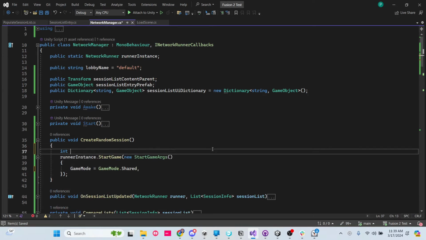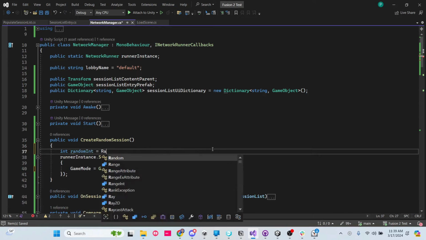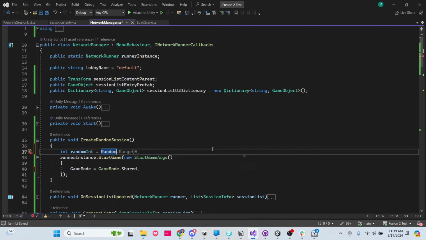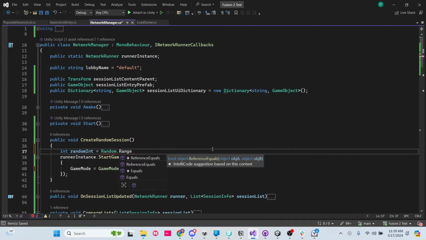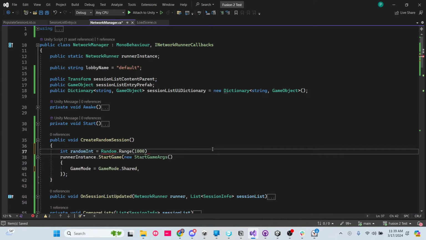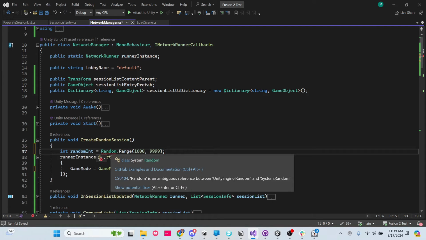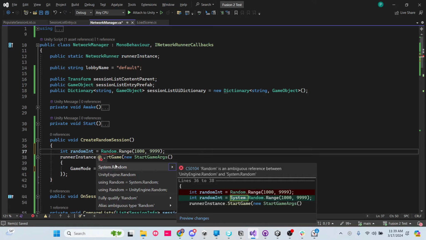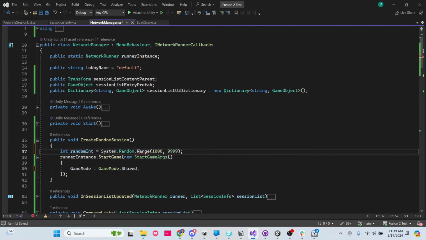So int random int equals random dot range 1000 to 9999. And I'm missing a bit. We're going to use system.random.